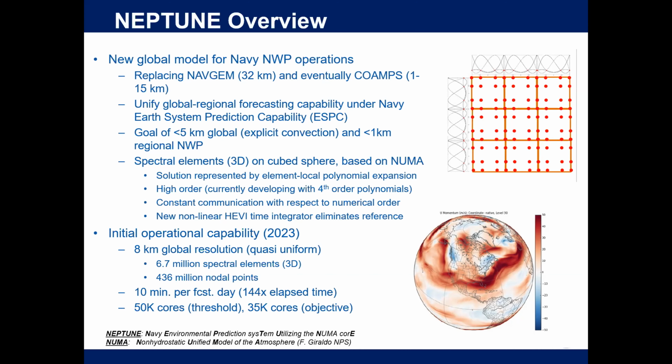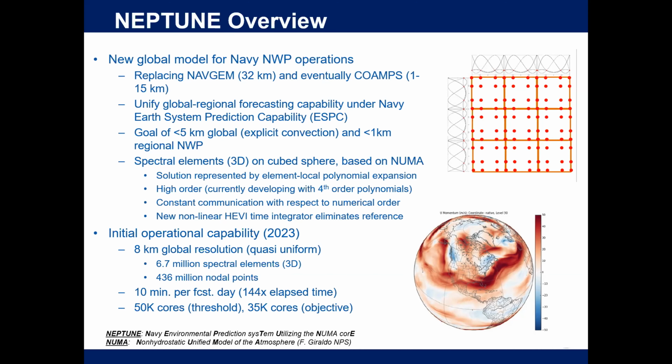Neptune is a global atmospheric model in spite of the name, but it's the Navy, so they named it after the god of the oceans. It's a spectral element model, discretized over a cube sphere domain with three-dimensional spectral elements. It's based on the non-hydrostatic unified model of the atmosphere from Frank Giraldo and his group at the Naval Postgraduate School. The solution at each element is represented by polynomial expansion, the Gauss-Lobatto polynomials.